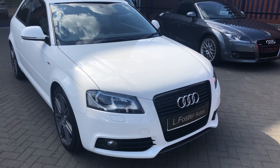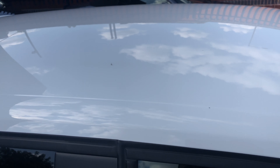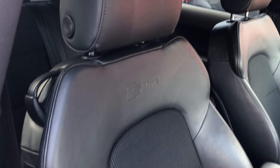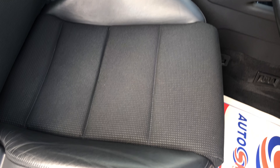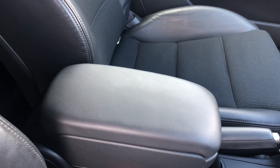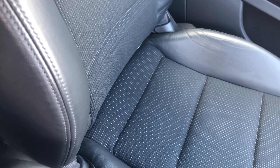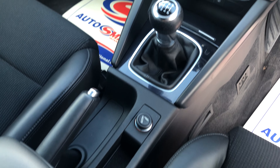Inside, we've got the half leather S Line interior which is in immaculate condition — there's no wear, no rips or any tears. We've got a leather central armrest, and there you've got the passenger seat again in great condition with no signs of any wear, no rips or any tears. There's also an auxiliary port.